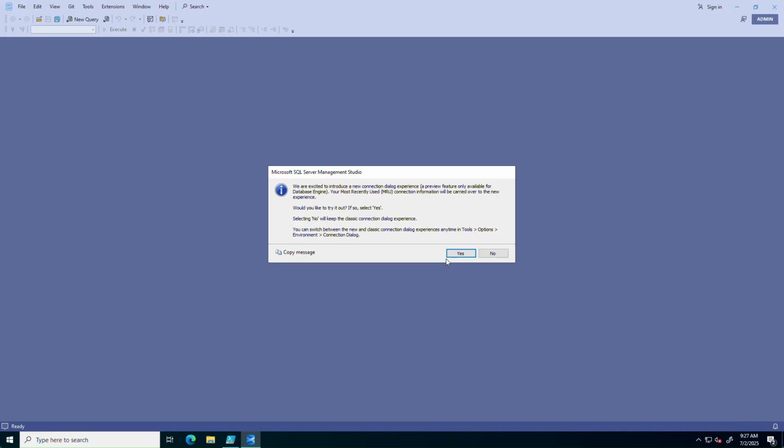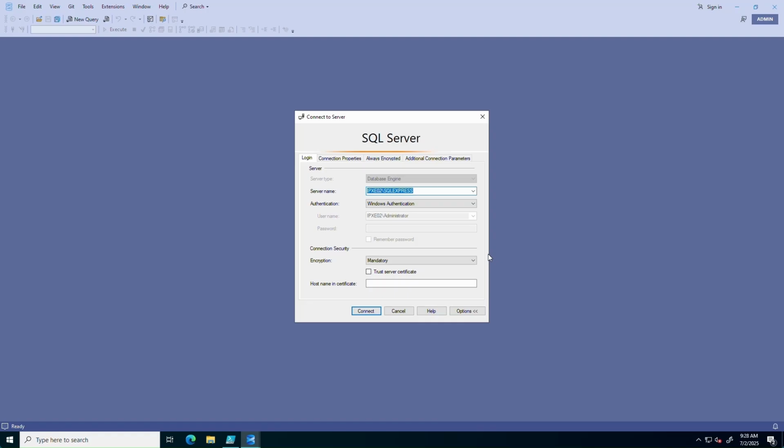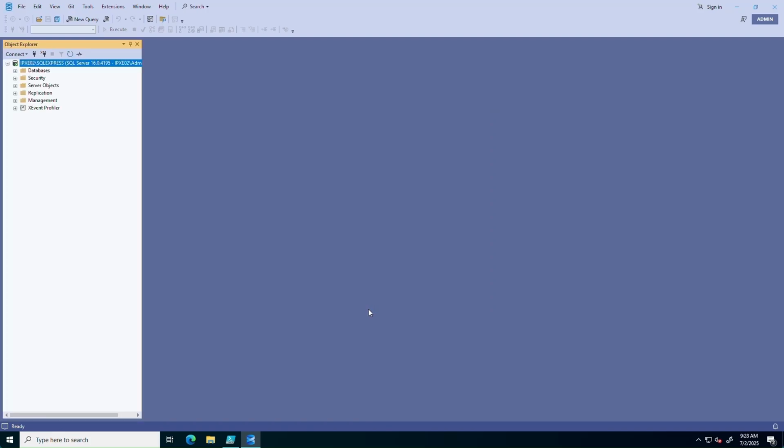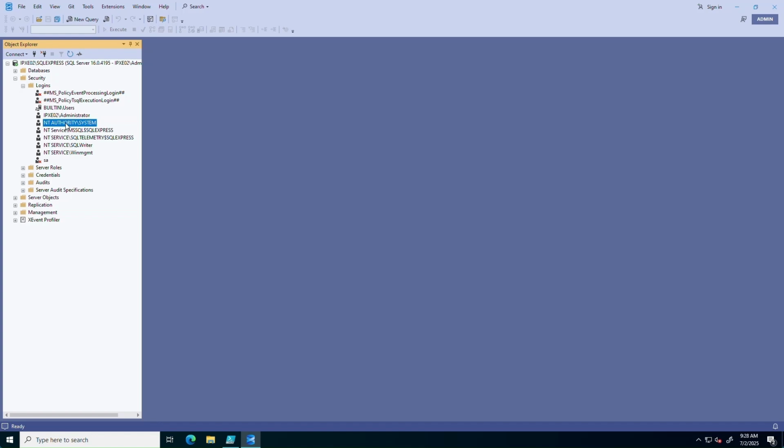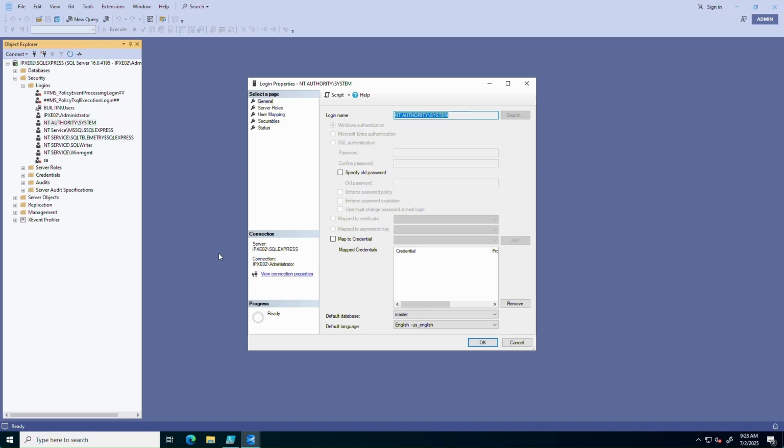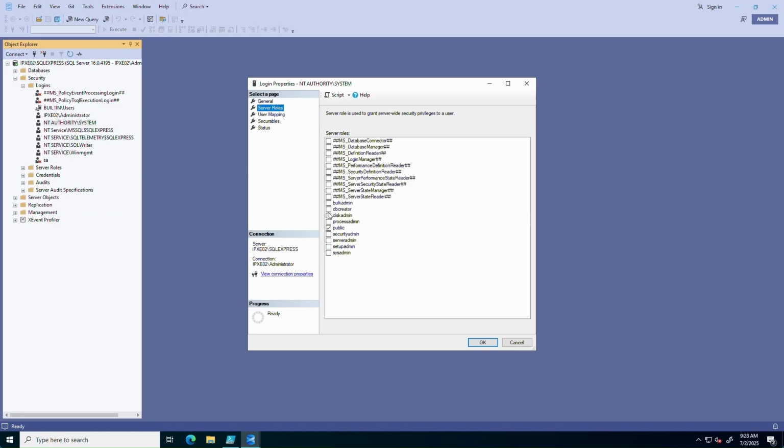At the Connection dialog prompt, click No. For encryption, select Optional and then click on Connect. Expand the Security node, then the Logins node, then right-click on NT Authority System, and select Properties. Click on the Server Roles page, enable DB Creator, and then click OK.